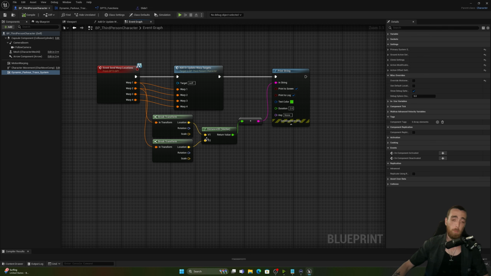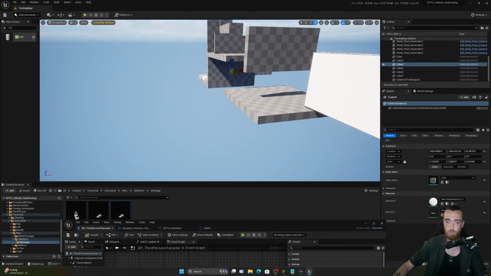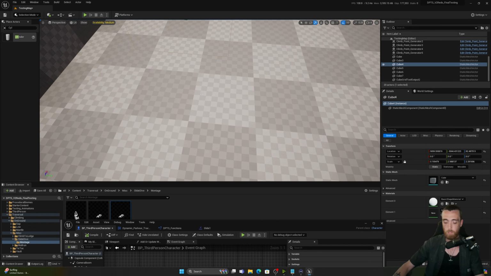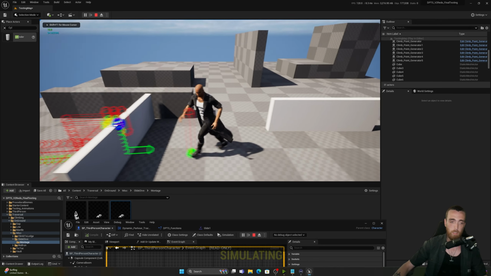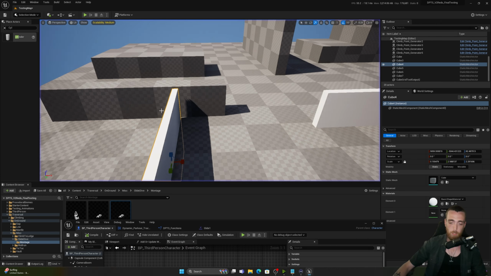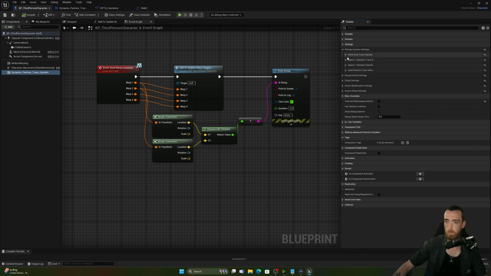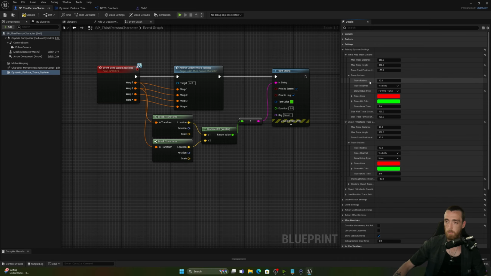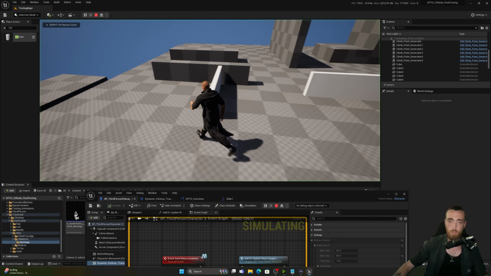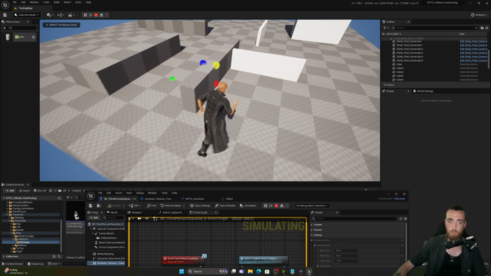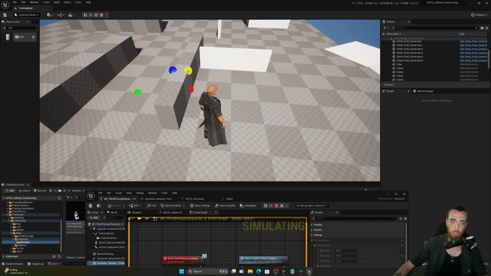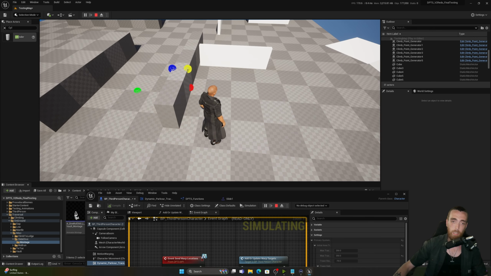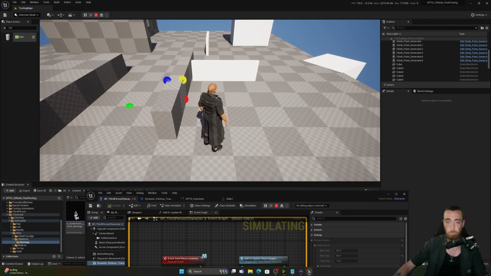But with the warp locations here, you can see I've got the show debug spheres options selected. So if I get to a spot here, and if I do this, you can see that there's the yellow, blue, green, and red options. Let me disable these traces here just to make it a little easier to see what's what. So I've got none there and none there. Okay. So if I go and do this now, you should see, okay, perfect. So I'm going to slow this down so you can see that the red location is getting to the front position, and then we've got the height and depth, which is the yellow and the blue, and then you have the green, which is generally always going to be the landing position.